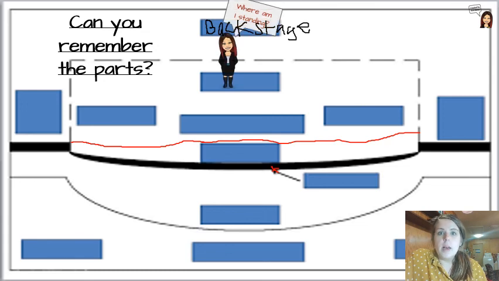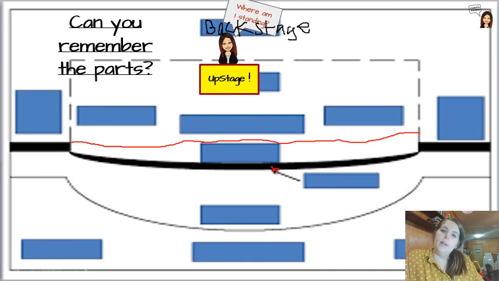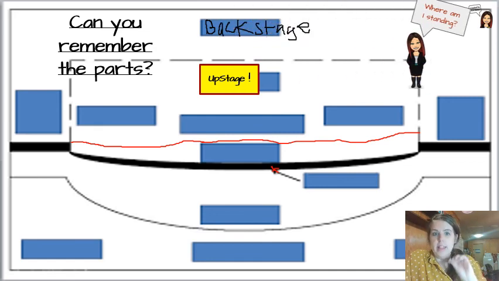Okay, we talked about how the stage back in the day was elevated, so they would have to climb a hill, right? So when you climb a hill, you were going up. So in the theater, if they tell you to go up, you are going upstage, up away from the audience.